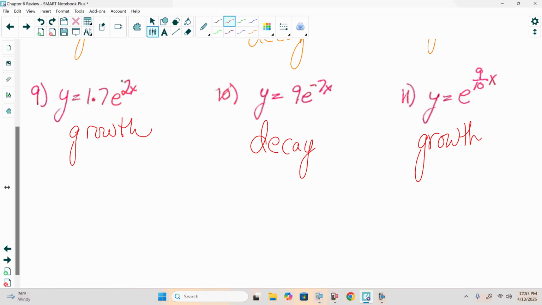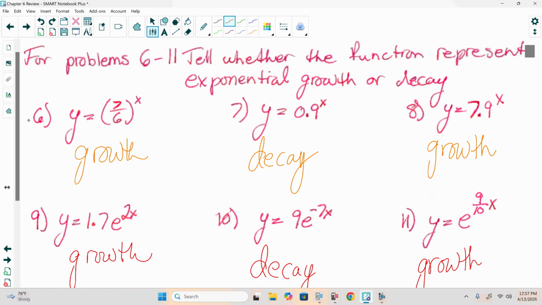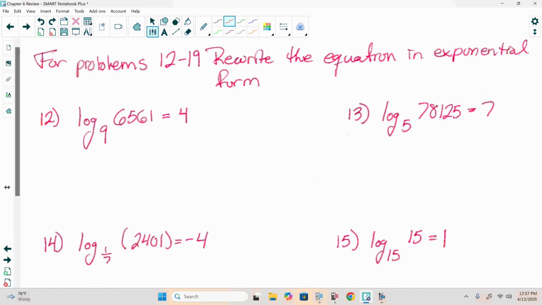Questions on 1 through 11? I didn't say this here, but the evaluating ones, 1 through 5, there's going to be 3 of them. These here, exponential growth, exponential decay, there's going to be 6 of them. I think in the full lesson video, or the review video I did put online, it said these weren't included, but I am including these on this test. Growth.